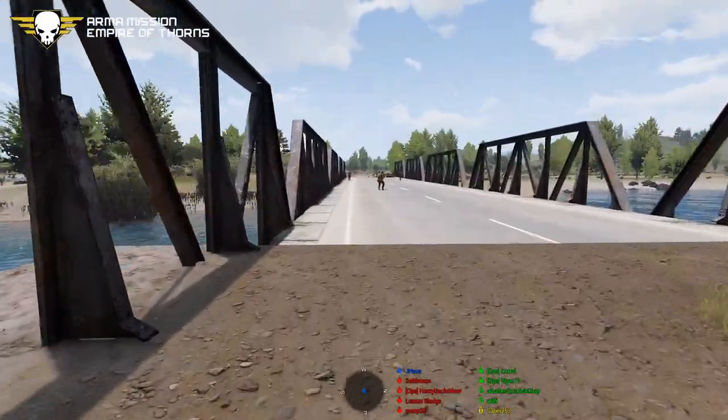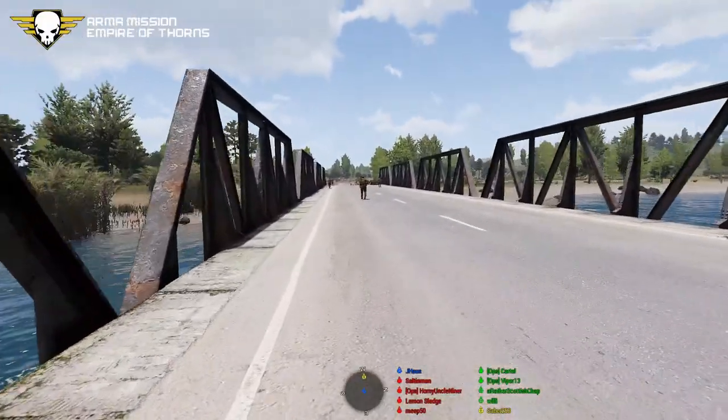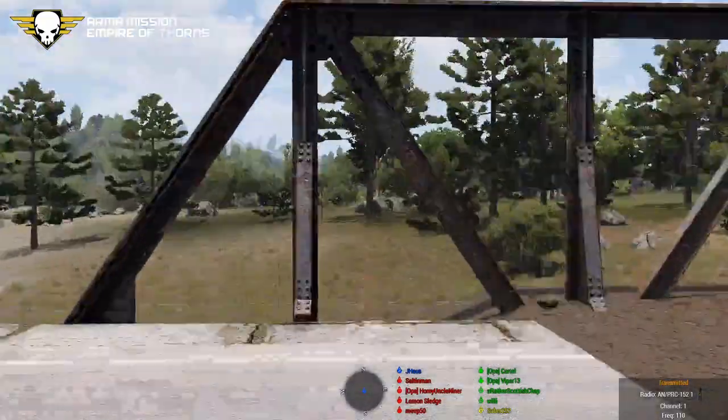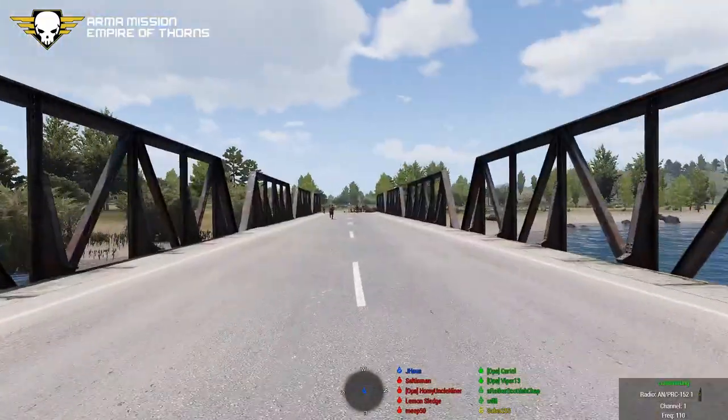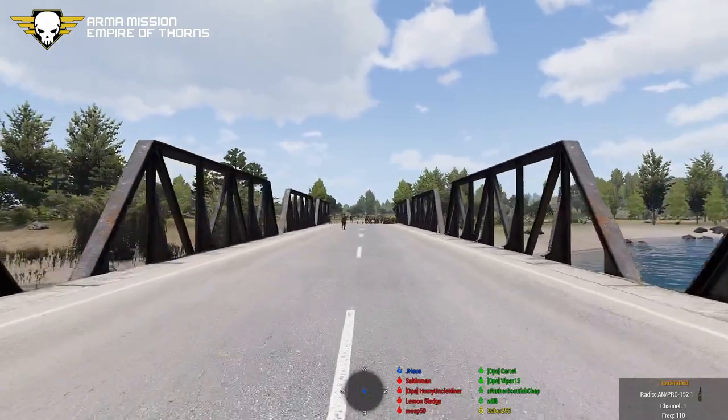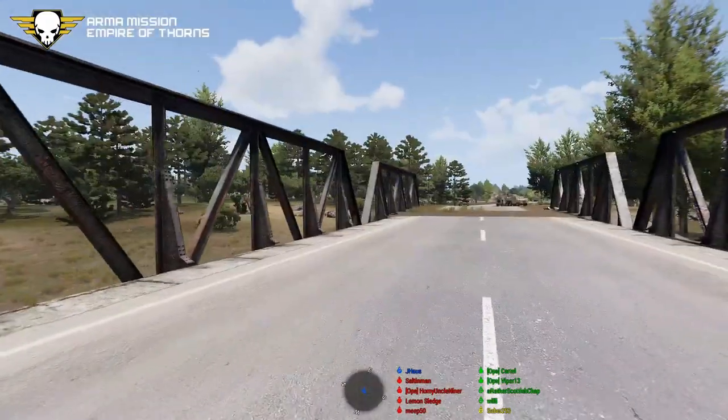All units, go ahead and mount back up. Let's get this ball rolling. Come pick me up on the other side of the bridge. Red team, get in the trucks. Green team, just keep crossing. Red team copies.